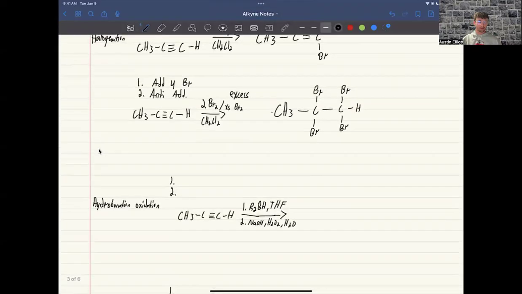So now moving on to hydroboration. So this one is very similar to one of the reactions that we have for alkenes. It's like the BH3 THF, and then we are adding an alcohol group to the substituted carbon, or the anti-Markovnikov position. Hydroboration oxidation works very similar to that in that it adds to the least substituted or the anti-Markovnikov position. So these reagents add a hydrogen, another hydrogen, and a double bonded oxygen.